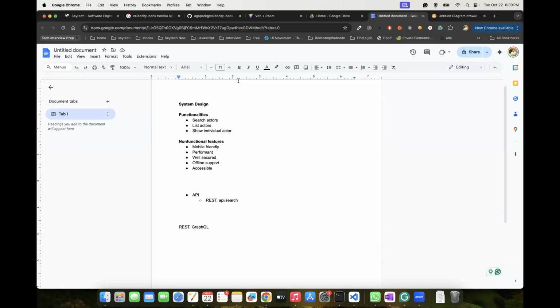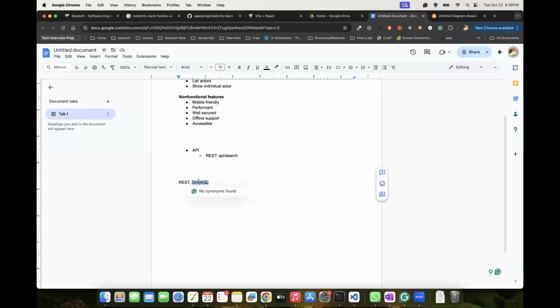At a high level, these are the two architectural patterns for building APIs. Both of them have get and post, okay?